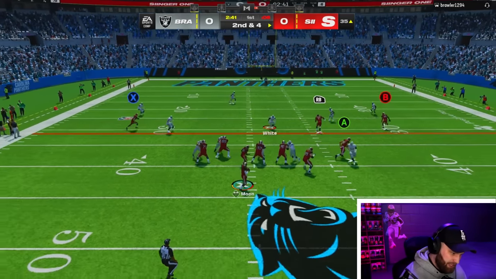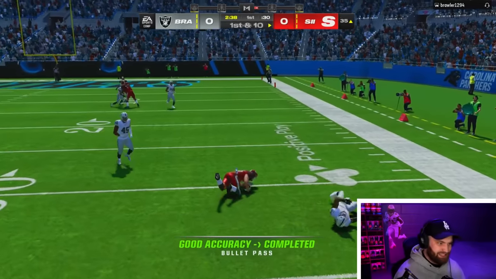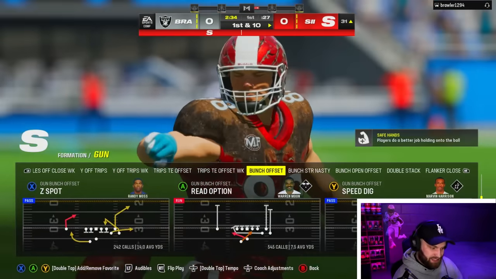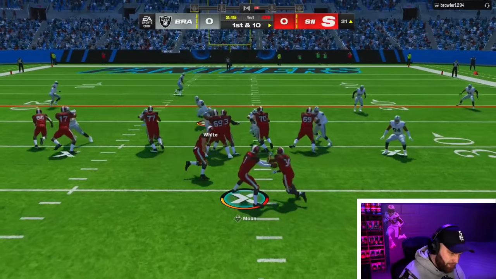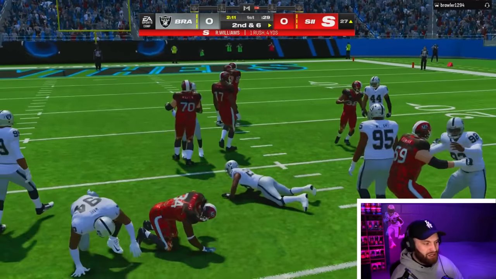Let's see what he has right here. He is sending a lot of people no matter what. And yeah, he is basically letting Greg Olsen just eat all game. He does not want to play defense here. All right, I want to see if maybe we can get this read option going against it. I'm not 100%. He pulled it, man. He pulled it. I wanted to see how conservative he was playing.